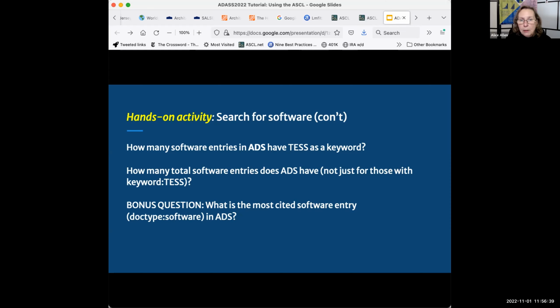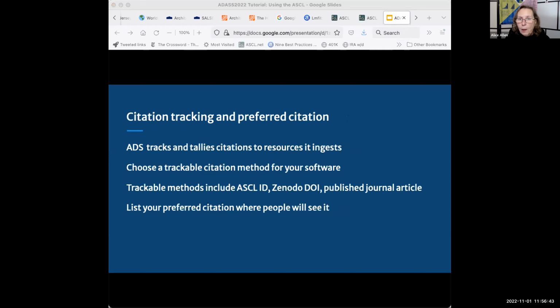So let's talk about citation a little bit. So ADS matches up information in bibliographies. So it ingests records that have bibliographies in them, such as journal articles, and then it tries to match up the items in the bibliography with resources that it has.